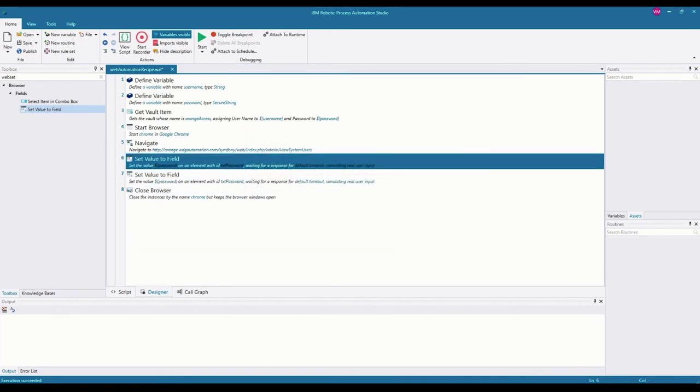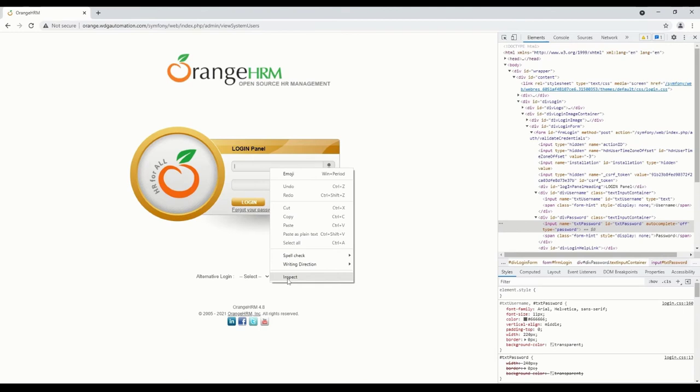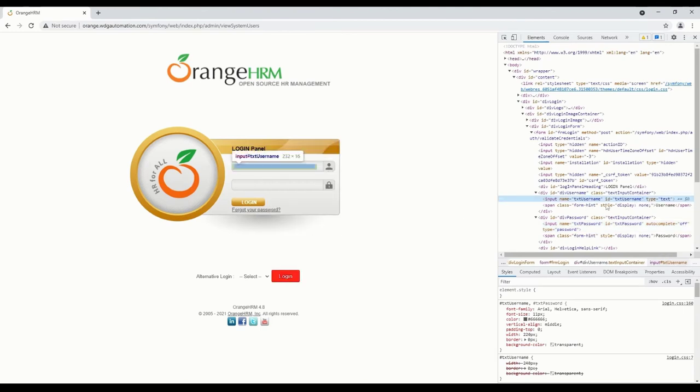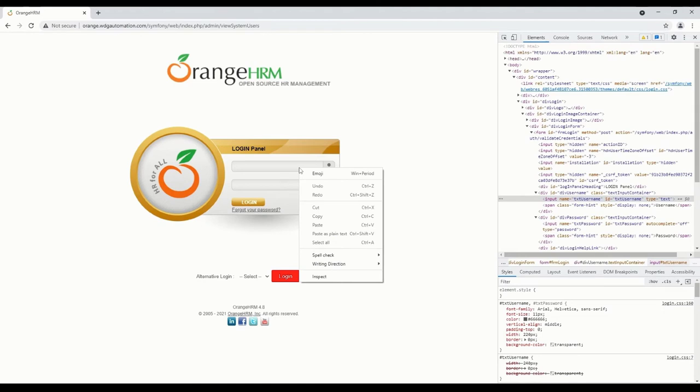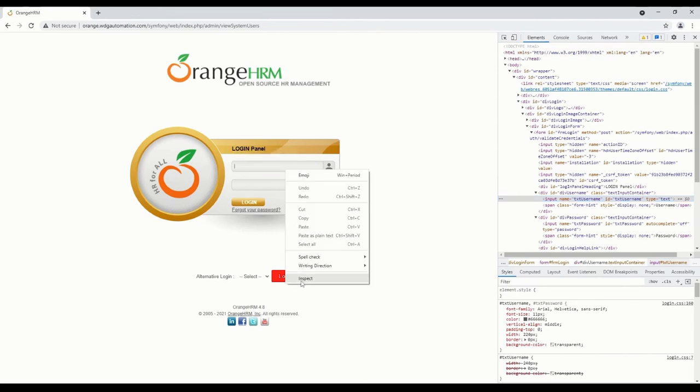We're going to go back to the web page that we were automating before. And now we're going to inspect the username field. As you can see, it's already popping up here. You can inspect elements in multiple ways. It really depends on the browser as well. You can just right click on the element and press inspect. Here on Chrome, you can also use this little arrow here, which is the element selector, and just choose the element you want and then left click it. And it has the exact same effect as right clicking and then pressing inspect.